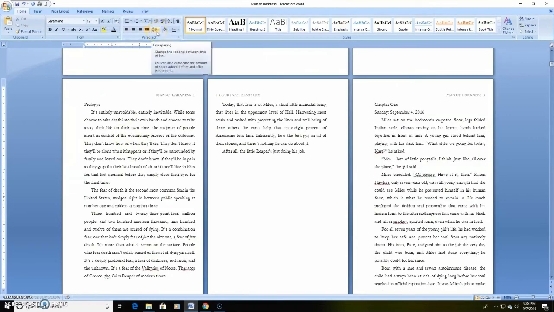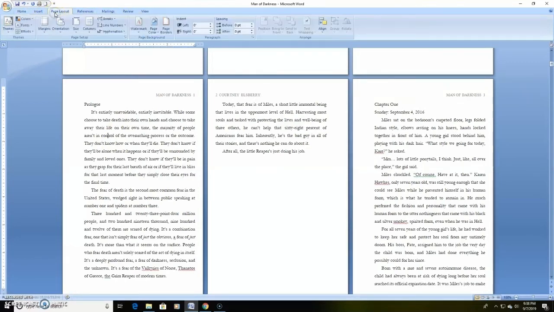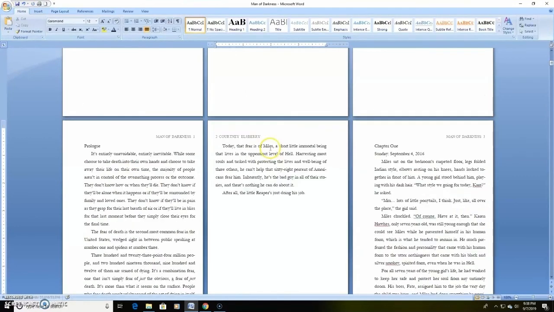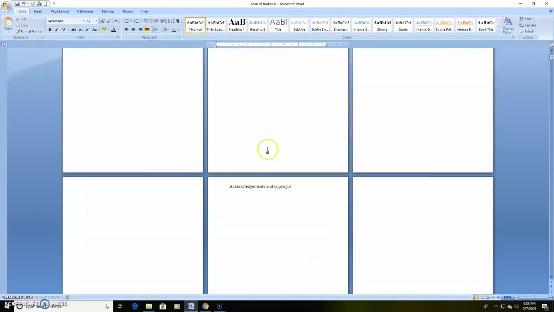So now I think the only other thing I need to do is check hyphenation, because I do not think that I have that on right now. So that's under page layout, and we're going to go with automatic. And now it will hyphenate the stuff down here, which allows it to justify better. So save that again. And I think everything is pretty much set in place for now.